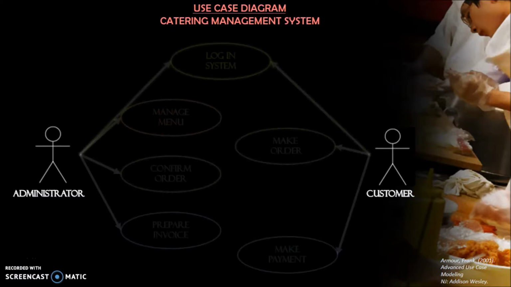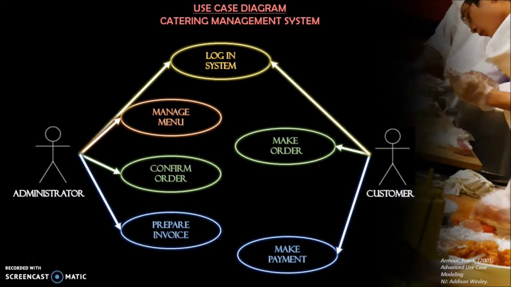Moving on to our use case diagram. As you can see, the use case diagram shown consists of two primary system actors, which are the administrator of the Masak Kitchen Catering and also customer. The administrator directly interfaces with the system in updating menu lists and managing order from customer, while the customer uses the system for order making as well as make payment for the order.